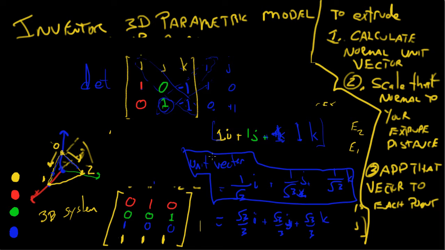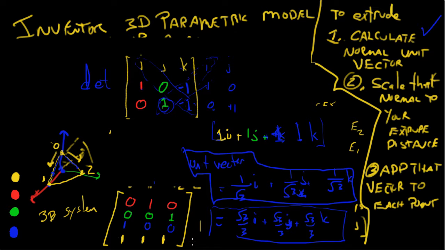And then you normalized it by dividing the normal vector by its length, which was the square root of 3, and you came up with this as the unit vector that is normal to this plane. So the next step is going to be to decide how much you want to extrude that out, and in this case, we're going to extrude it out a distance of 3 in our next video, and add that to each of these points, and you have done your extrusion. So we have calculated the normal unit vector. The next thing is to scale that normal up to your extrude distance. We'll do that right now to finish out this video.